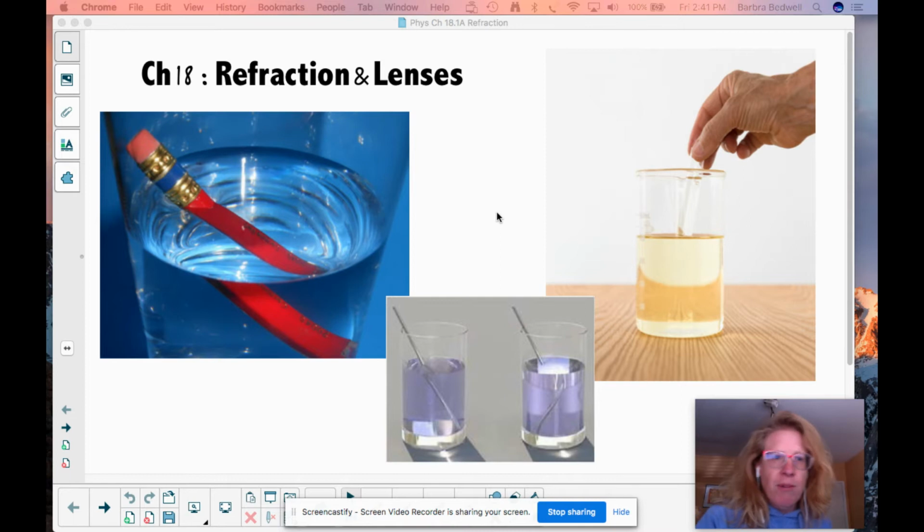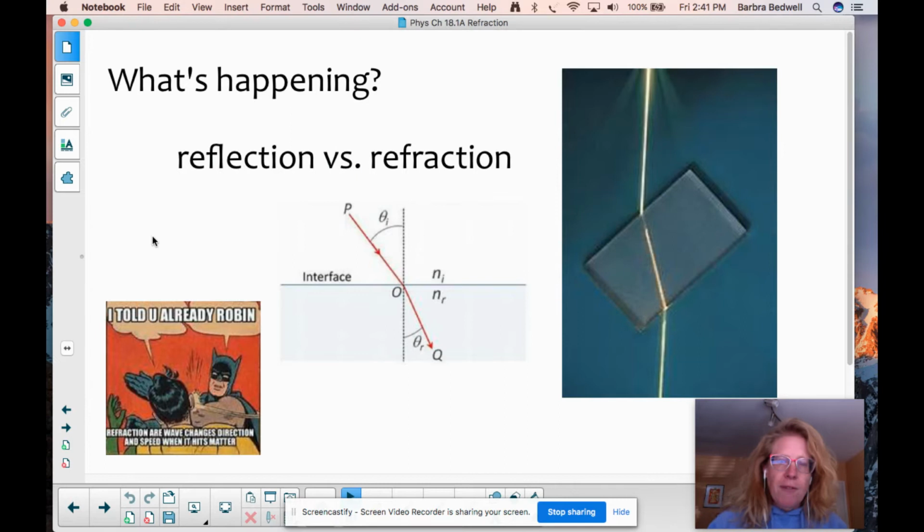So now remember, refraction is the bending of light through different media, and it causes some pretty funky looking effects that I'm sure you have seen before. But we're going to go into a little bit more depth in this unit as to what causes those, or what some of the impacts of those particular things may be. So first things first is to go back and make sure that we're defining what refraction is. Refraction has to do with the bending of rays of light as they pass through different media.